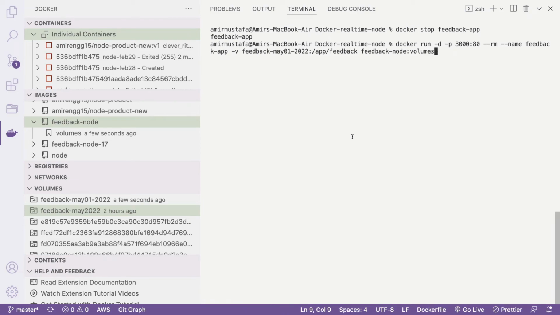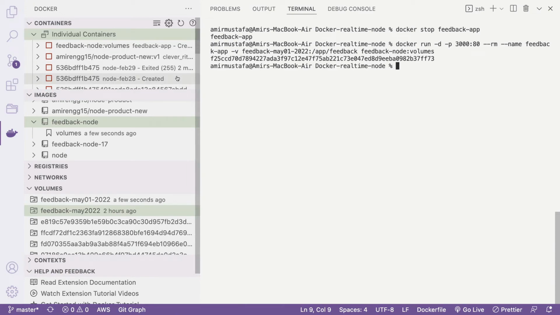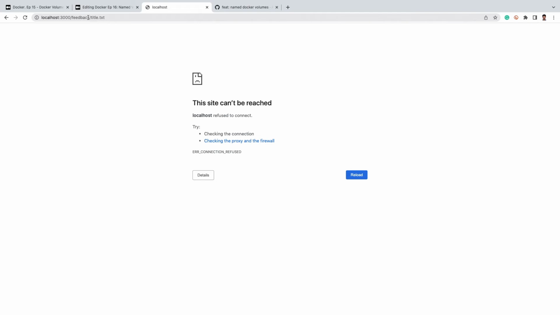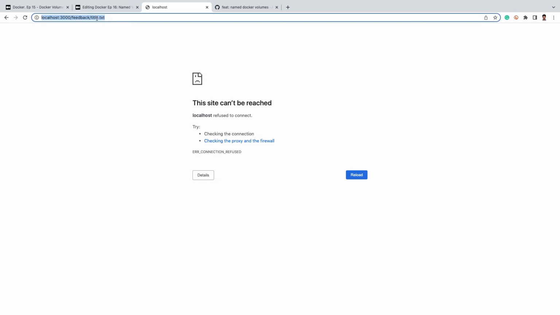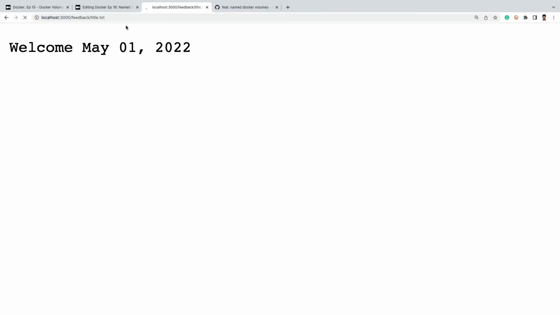We're just recreating a new instance of the container, and it is up. If we refresh now, see, we have not gone to the site, we are just hitting this URL which has this file, and we got the data.